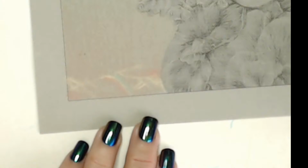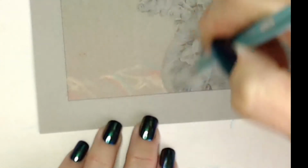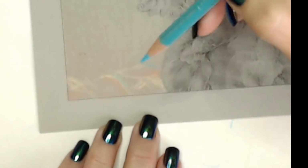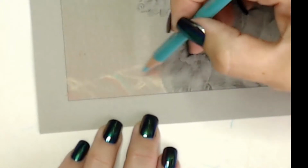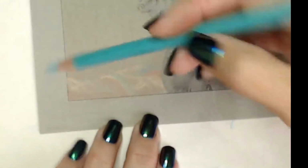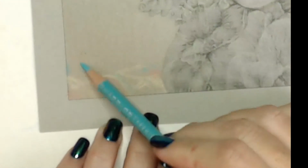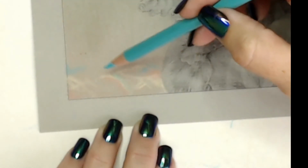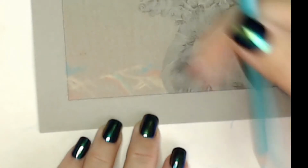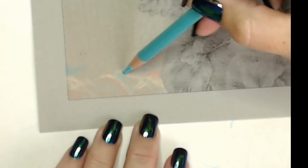Next is Light Aqua. So it will look a little bit like just lines and colors. It will look a bit strange at this stage, but once you put all the colors down and you start blending it in, you'll get the effect that you want. And right next to this one here.